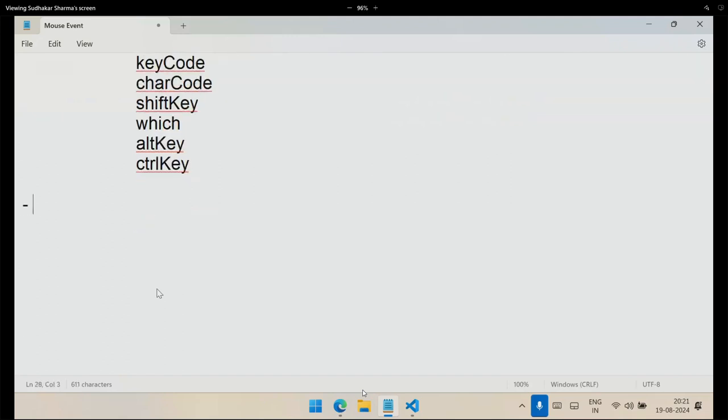Here I will give a simple point. So keyCode, charCode, and which all return the actual key code.